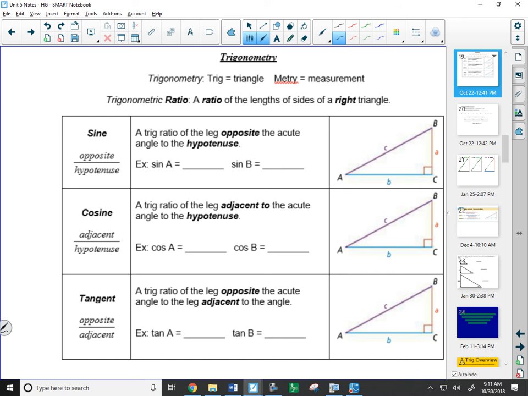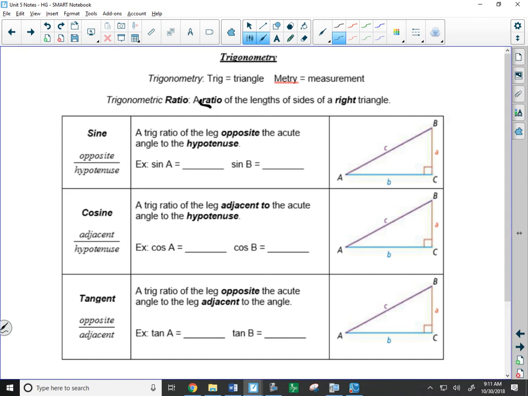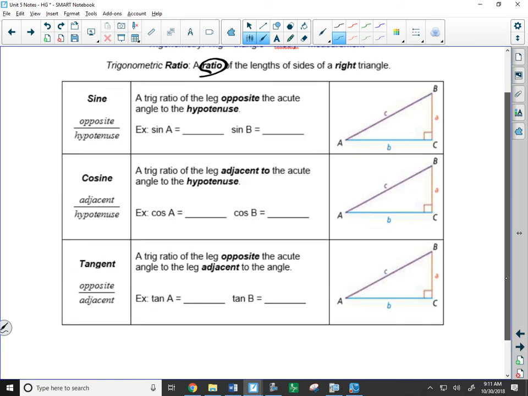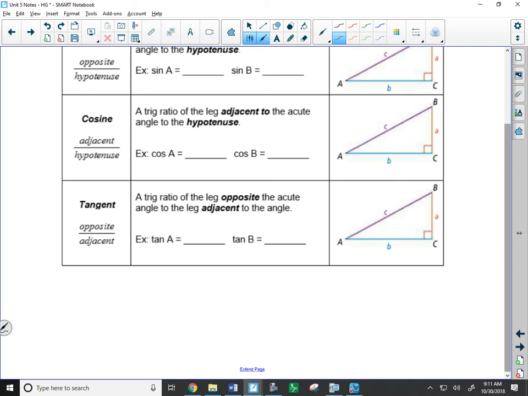Let's pick up and do tangent. So we did sine and cosine. They're just ratios. So let's talk about the last one, tangent, at the bottom of page 6. Okay, so the tangent ratio, and I'll do just as what I was doing above on the last ones. It's the opposite over the adjacent side. So again, for these, it has to be a right triangle.